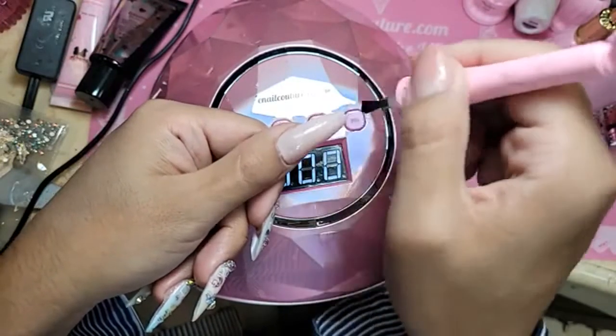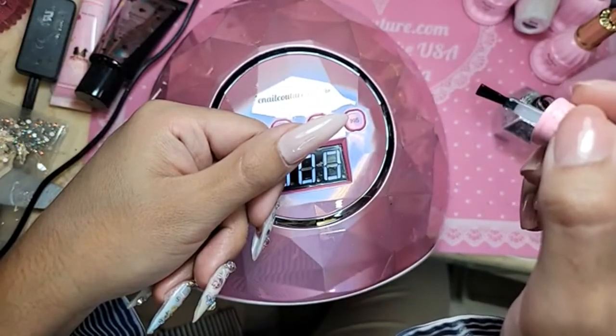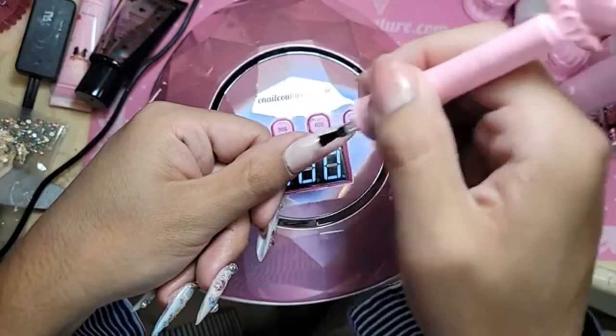Yes, it's the power and the volume. I think it's the volume down.